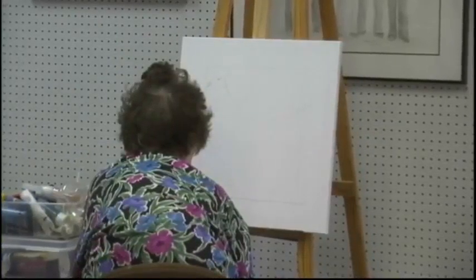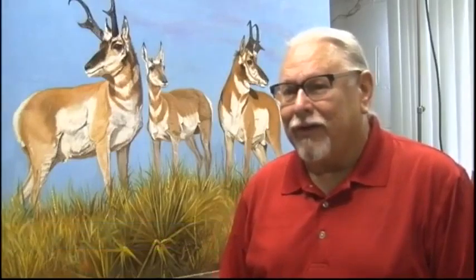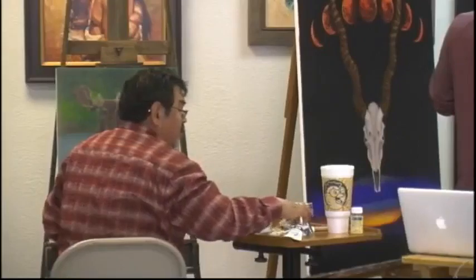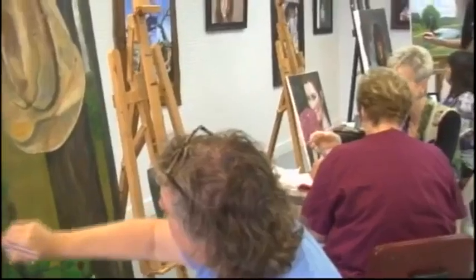Being my first time in an art studio, I was drawing a blank on what it was I should create. But it was nice to know that I wasn't alone. We sometimes have an artist block and we don't even know what to paint. Having a lot of artists around each other — this is what inspires us. We start thinking and then we go, 'Oh, I'd love to paint this or paint that.'